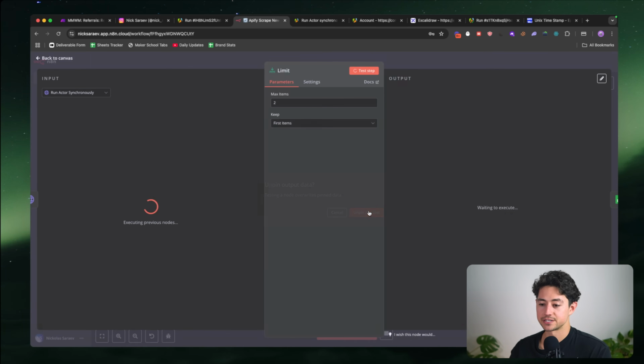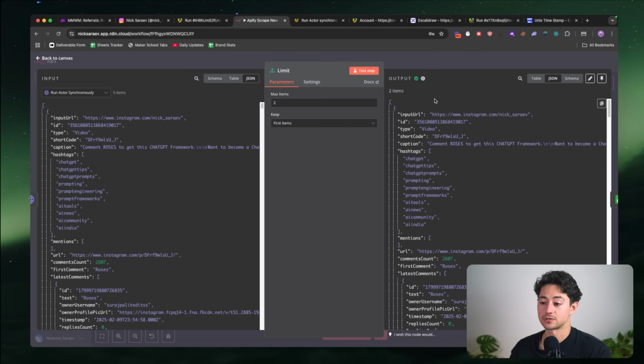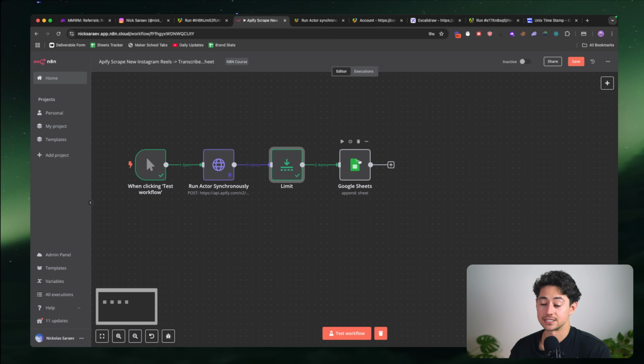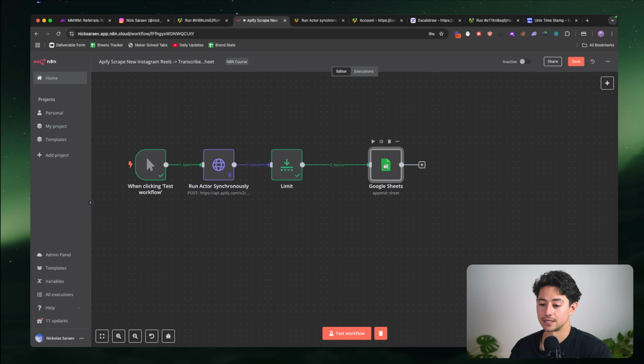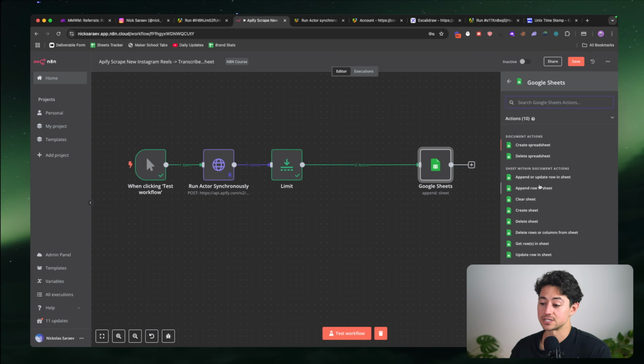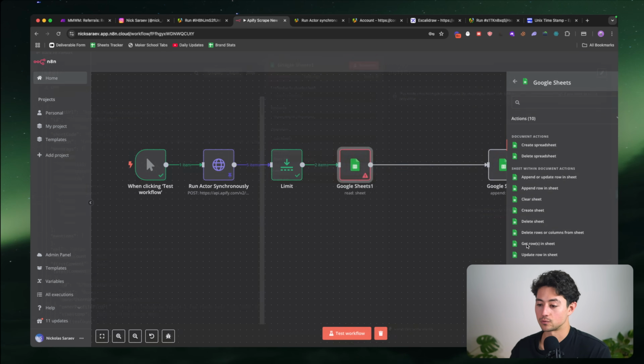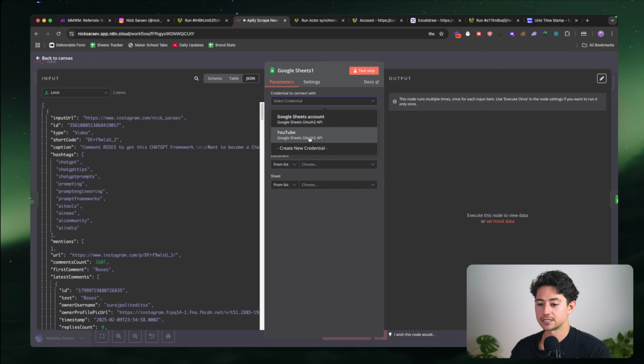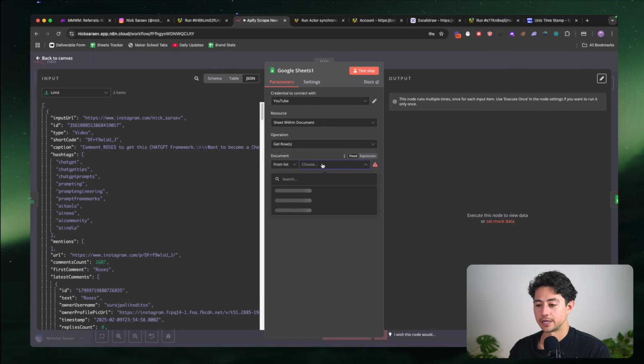So I'm just going to change max items to 2. So now we can pass an extra entry through so we could check to see whether or not more than one is in. And if you think about it, I don't just want to add it in, right? What I want to do is I want to do something that looks up in my database to see whether or not that entry exists. So I'm going to go get rows and sheet. I'm going to connect to my other credential. And I'm going to connect to the database, which was Instagram Reel.